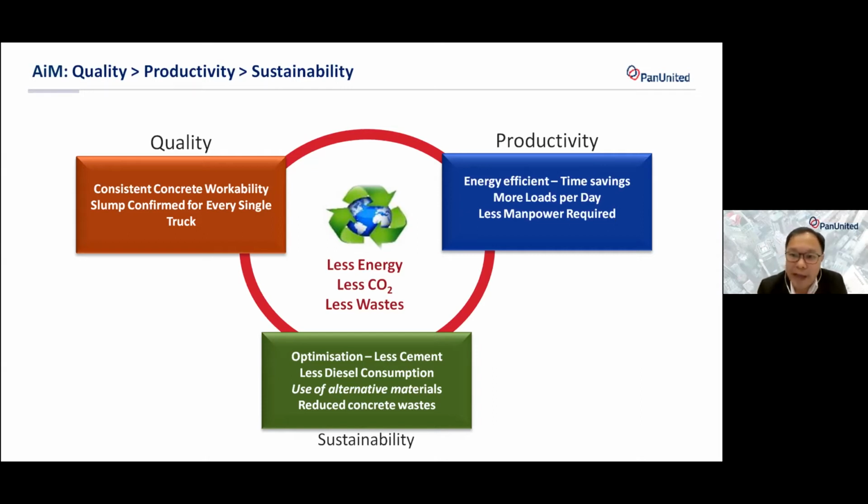And when we talk about the energy and productivity savings, we expect more loads to be carried by the mixer truck, and less manpower needed for concrete slump testing and concrete workability checks at the batching plant. And last but not least, under the sustainability benefits, our prelim study shows that we are able to achieve a 5% cement savings, and also a 15% reduction in diesel consumption of our mixer trucks. And not forgetting the concrete waste: the rejection rate is decreased, and our prelim study achieved a 10 to 15% improvement in this area. And currently, we are also planning to market this system to the industry.